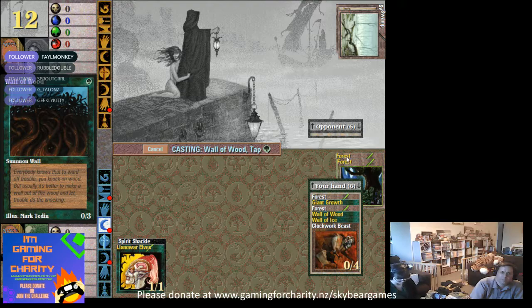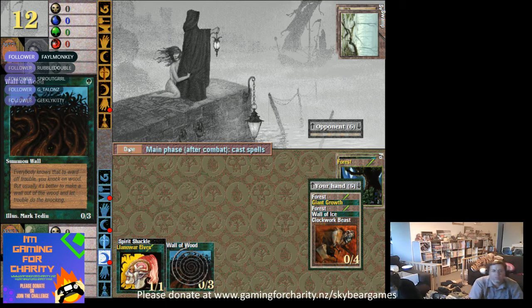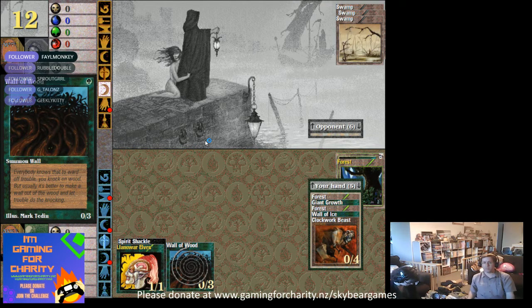Well, let's just save those Llanowar Elves. I guess if they're only good for one thing, then I'll either use them to block, or I will throw them away for a mana acceleration. Getting a Clockwork Beast one turn early could be good.